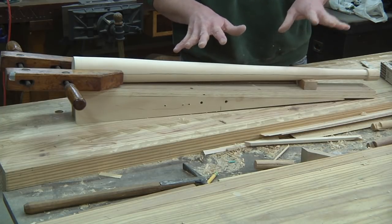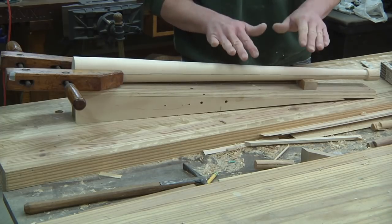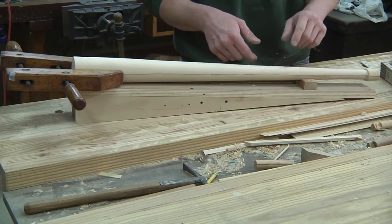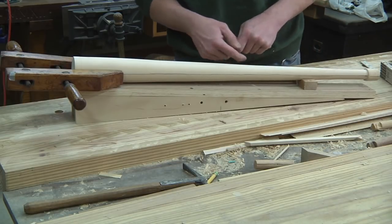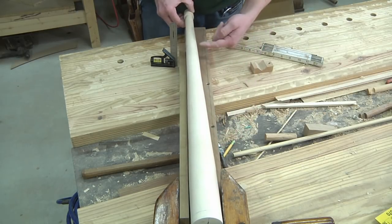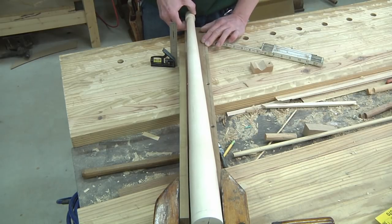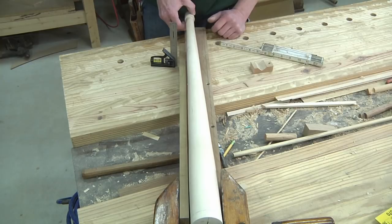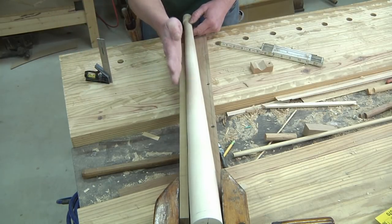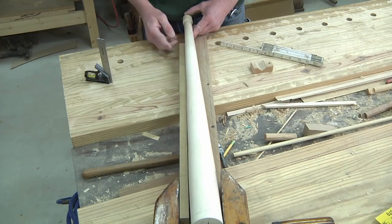It's not really going to be a factor as far as throwing any angles off. It's just going to be easier when I put this in the mortising machine. So let me change the angle on the camera so you can see what I'm talking about. In addition to raising the leg up so that center line had the same distance measurement from the bed of the jig to the middle of the leg, I also have to take into account that against this back fence, it's also following the angle of this leg.